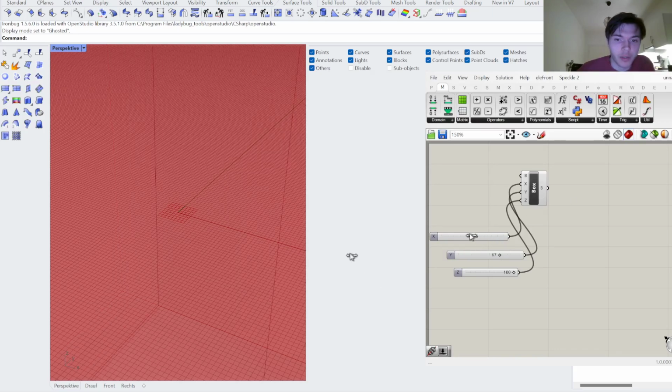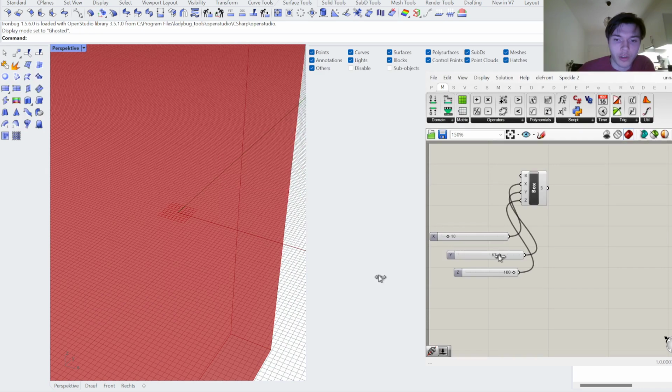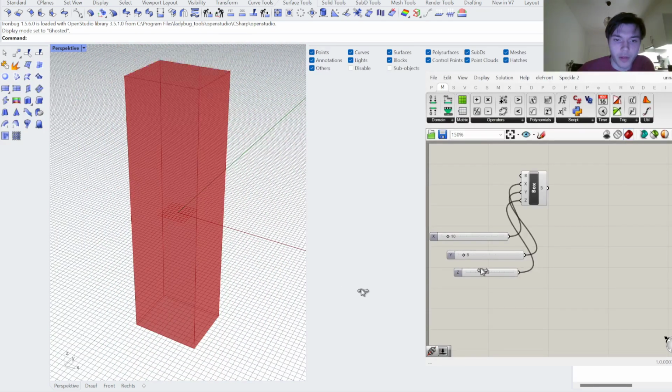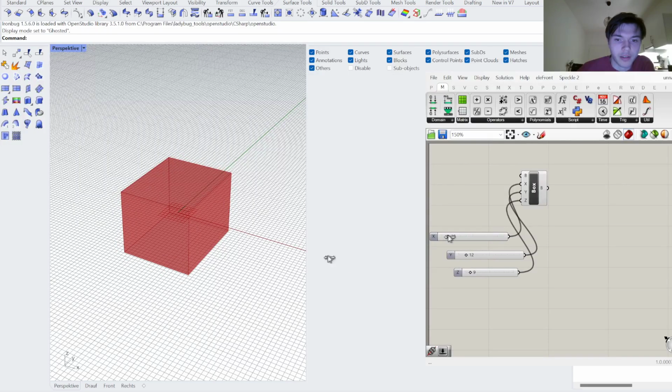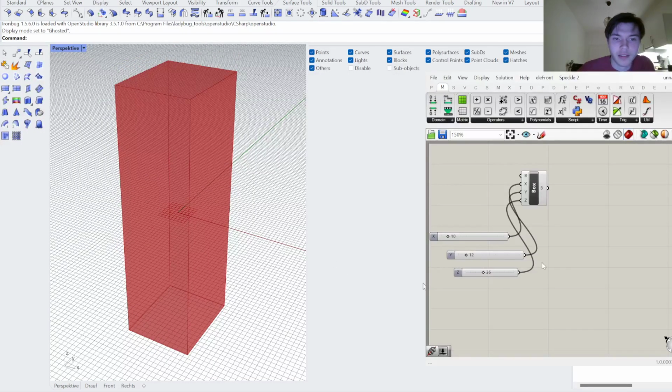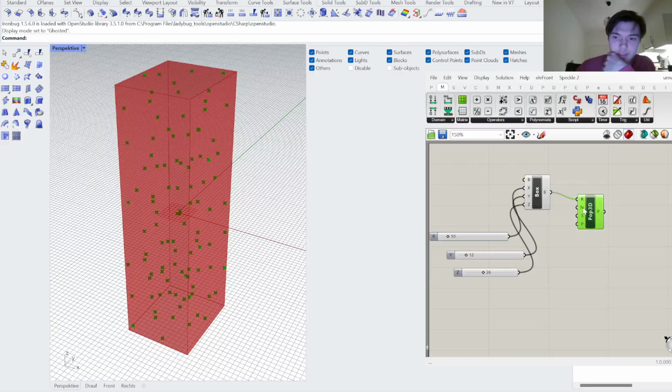That can, I think, be rather useful. Let's go for 10 and something like this. I would like it to be a bit higher, like that. It would be nice to have it not being the centroid of it on the 0 point, but it is what it is. We're gonna populate this thing there. Region, yes. Count should, I think, be fine. I guess that's good. And point as list.